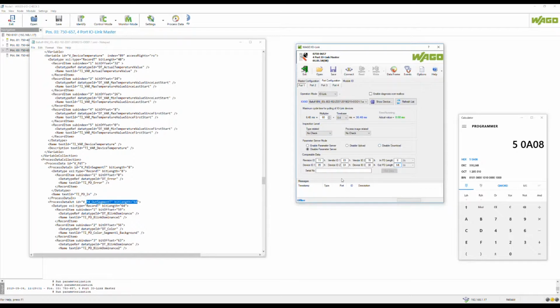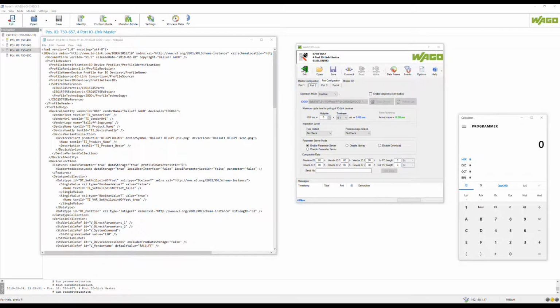And that's it. That's the only configuration you need to do for the light. Next one is the port number 2 or channel number 2. We're going to go here in active IO-Link, and we're gonna pick our encoder. This is my encoder. Put a multiplier of 60 and time base 0.4. I'm gonna disable parameter server.